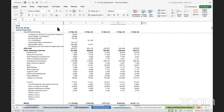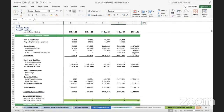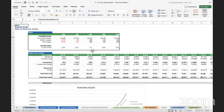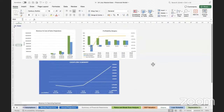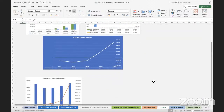This is an annual summary of the three statements, as you can see, year on year for 5 years, going all the way down. Then from there, you can create a dashboard that has what you want to show. What ratios are relevant to you? Do you want to show your margins and things like that? And what charts do you want to demonstrate? This is for your deck mostly. So depending on the story that you want to tell, you could choose what kind of chart you want to pull from your analysis.